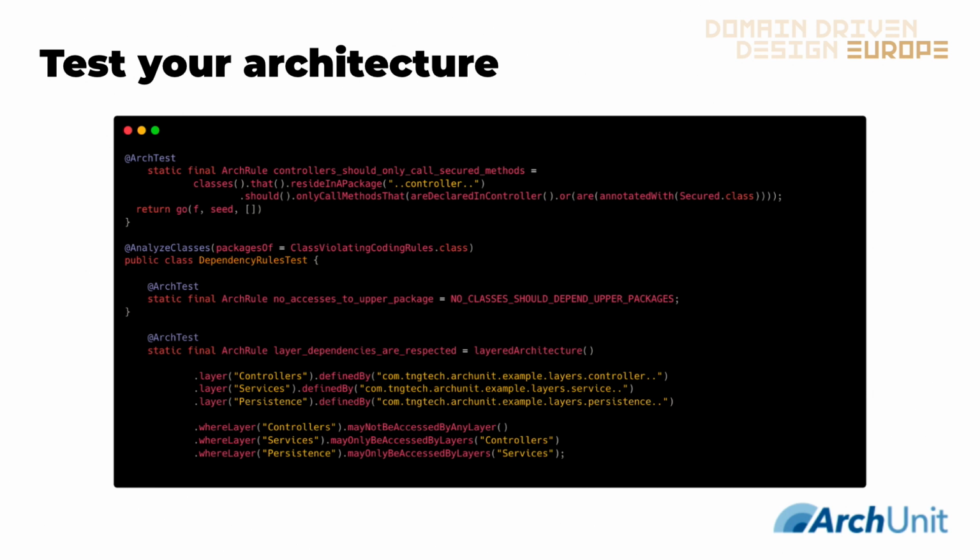We can use this ArcUnit framework, for example. It will help us to avoid cycle level dependency, prevent architecture definition from drifting over time, and set architecture guidelines in the team. Also, there are automated tests with technical agreements on the team level. So we can put this on the pipeline and be aware that, okay, if I'm using layer architecture, I have some rules that I need to keep.